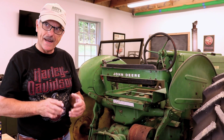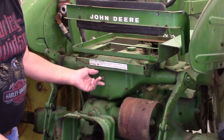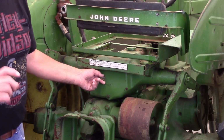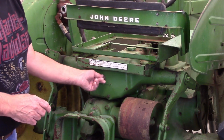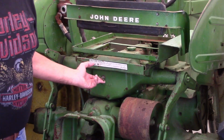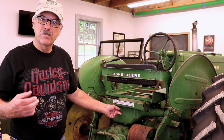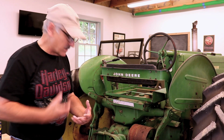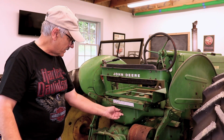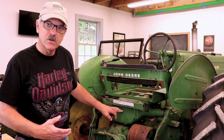Filling up the hydraulic fluid for the touch-o-matic, the instructions require you to loosen this drain plug, and you're supposed to fill it up until fluid starts to come out of the drain plug. Well, unfortunately, this is one of those things that's rusted. It doesn't want to move. I can't open it. It spins here freely. So that's something else I'm going to have to fix sometime in the future.